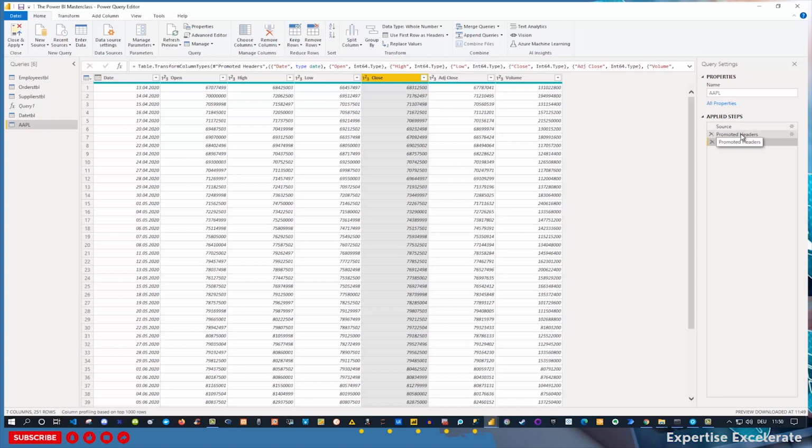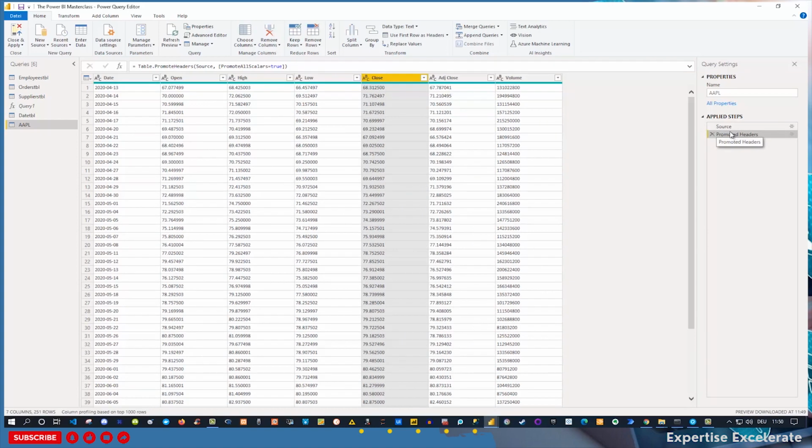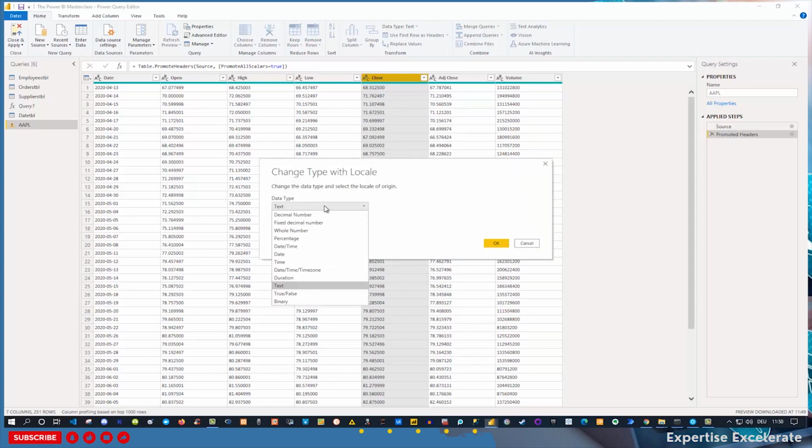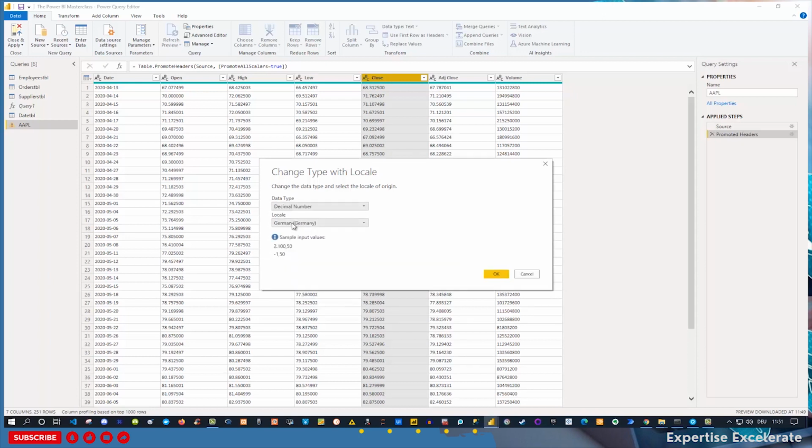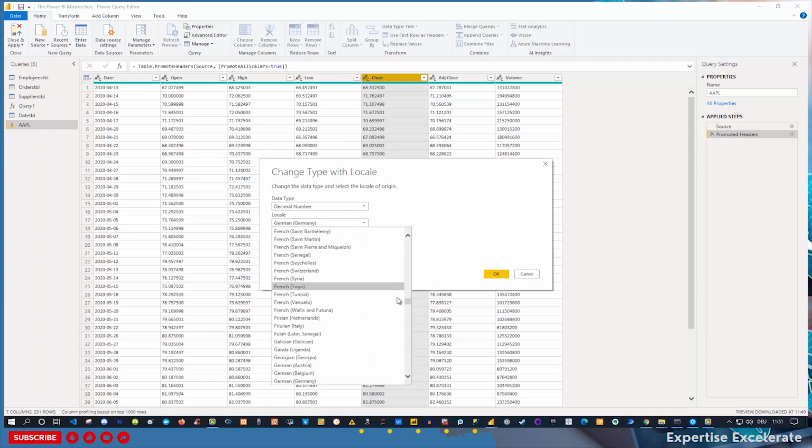When I convert this to an American field, I go to using locale and make sure that I use US settings. So if I take this option and say I want to convert this into a decimal number, I specify here that I would like to go not with the German setting for me. I'd like to go with the US setting. If I search for English, it should be at the bottom somewhere, in the United States. If I take this option, you see that the dot is the decimal and the comma the thousands separator, and I need to click OK.